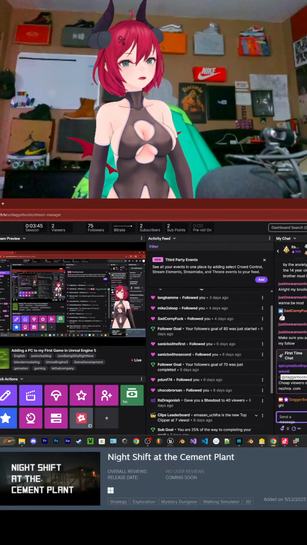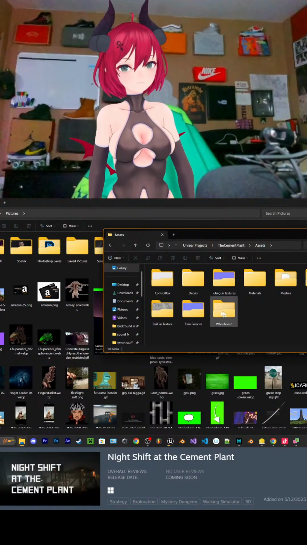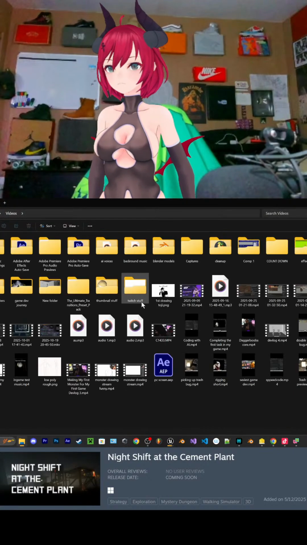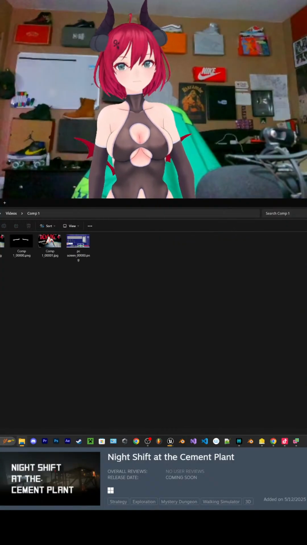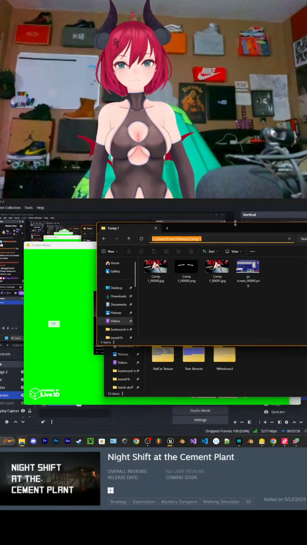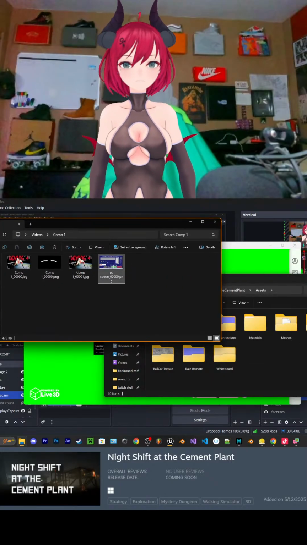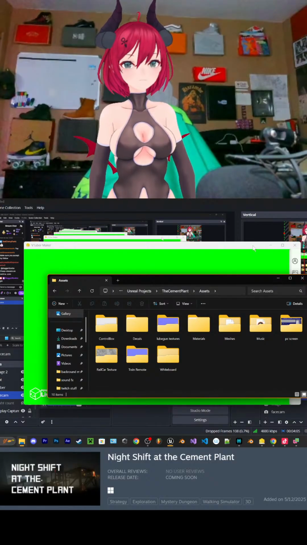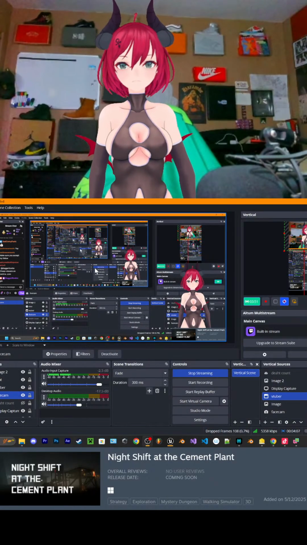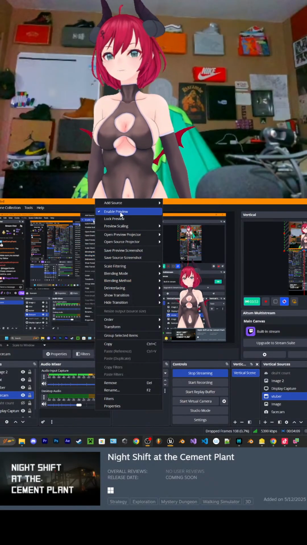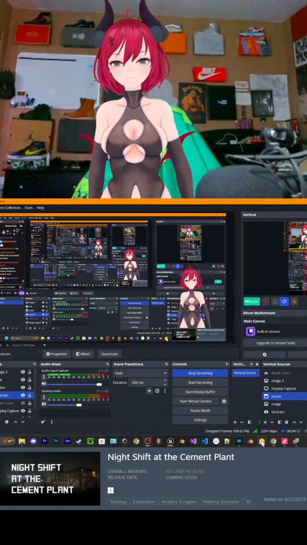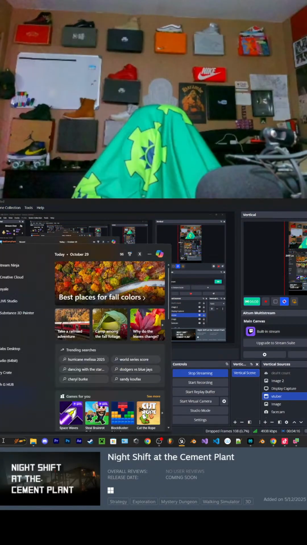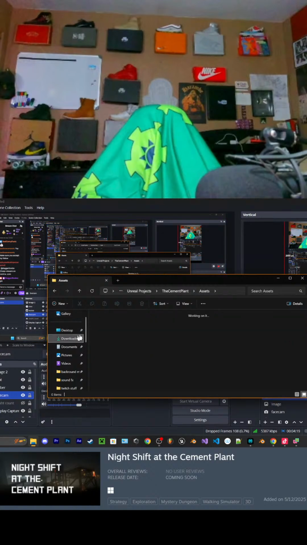So boom, there's that. Put this away. And we are going to grab this computer screen we made and put it in here. So now we have our PC screen for our game. We could disable the preview on this. Actually, what we could do is that, and then open it up again. Downloads.